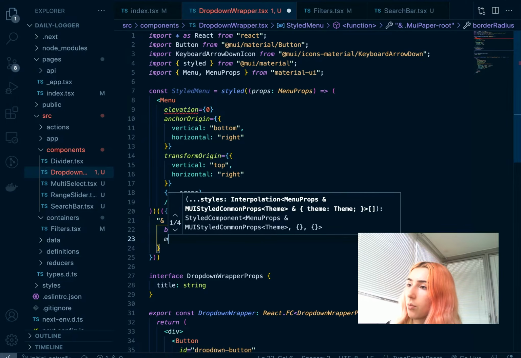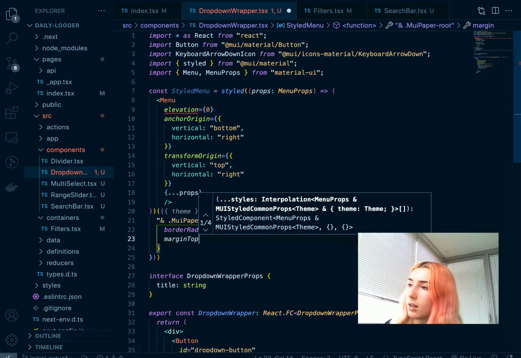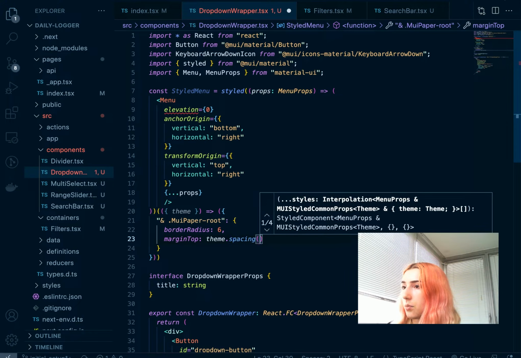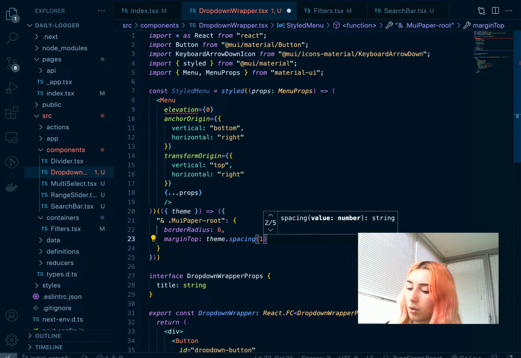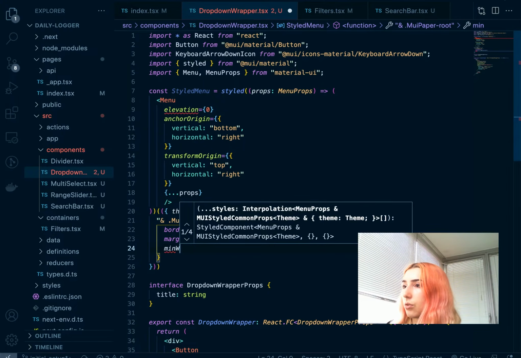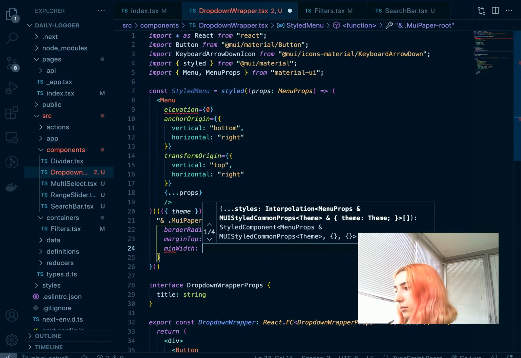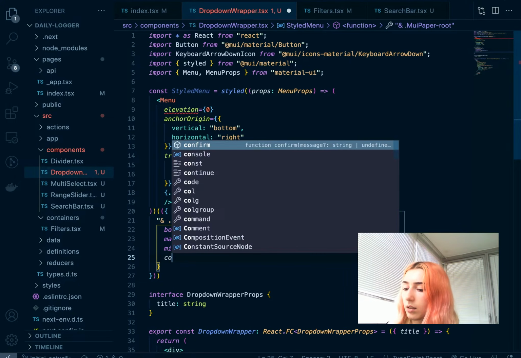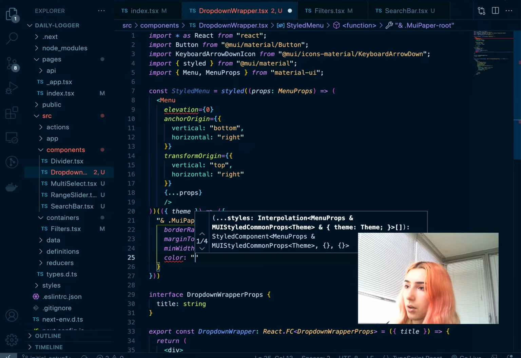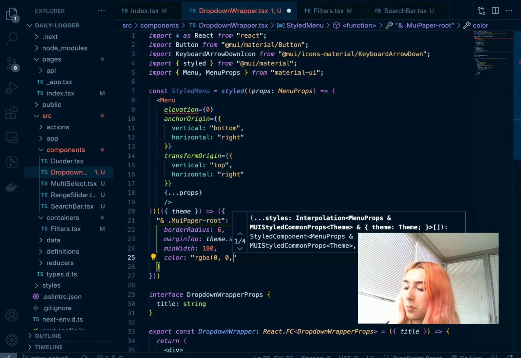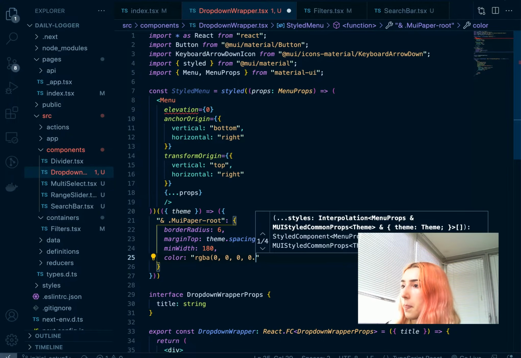Margin at the top would be coming from the theme spacing itself, and so that would be 1. And then what else we have here? Minimum width, also let's set it to 180. Color would also be the same color as we used previously, so it would be like a lighter shade of gray.